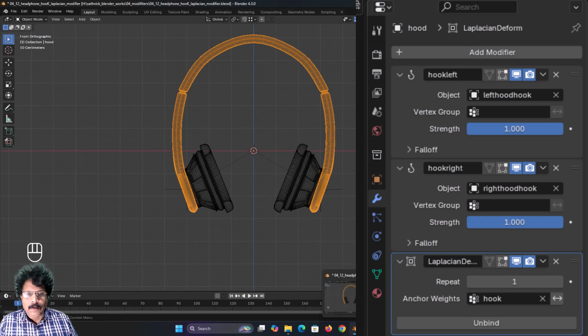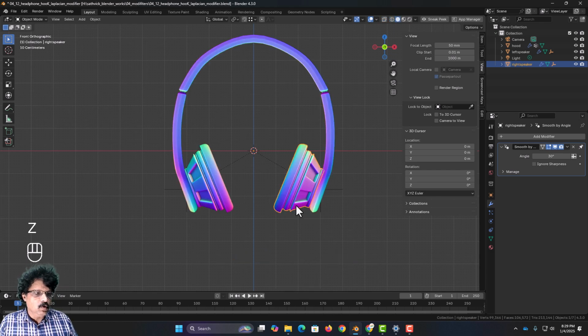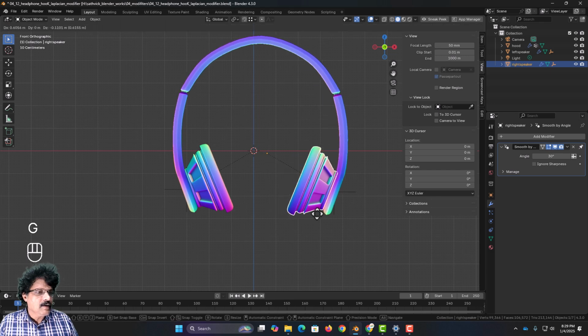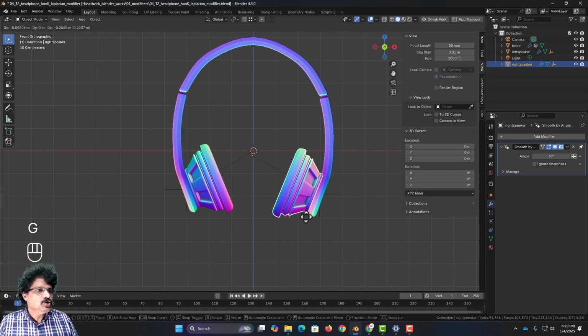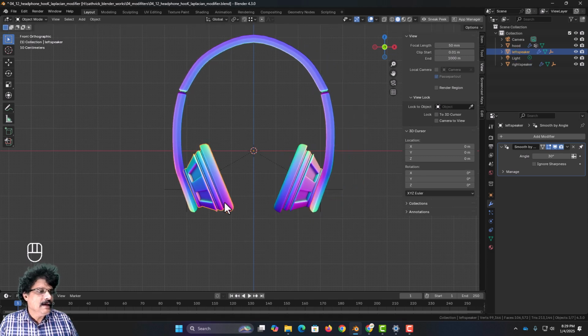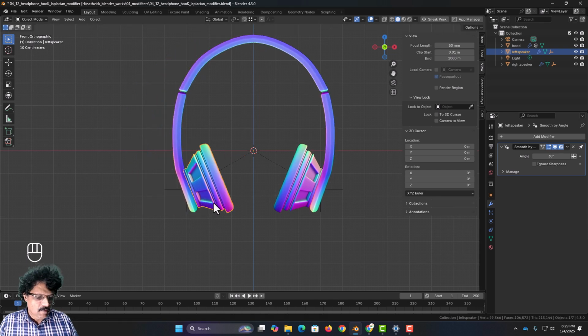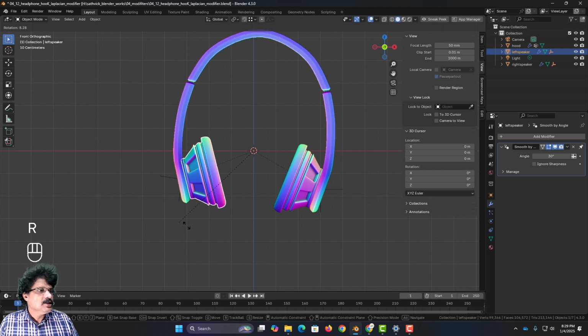So it will take some time to bind because there are more vertices, and once it is bound, now if I select the right speaker, I will press Z and come into solid state view, select the right speaker, and when I move it, you can now see that my hook gets distorted depending upon its movement. Similarly, here if I select it and move it, see, this is going to move like this. So even if I rotate it, you can see how the distortion is happening.